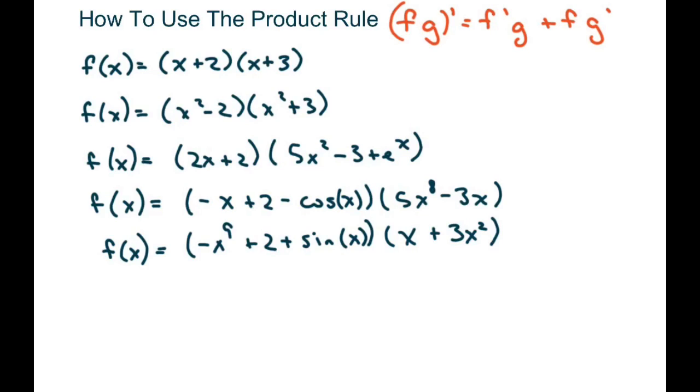In this video, we're just going to practice using the product rule. So we have two pieces. This would be our F, and this would be our G. We take the derivative of F, multiply it by G, then we add it to our F multiplied by the derivative of G. And I'm not going to simplify it. Some of these would be better if you FOILed them and then took the derivative. Basically, this video is just practice using this rule, and we're not even going to simplify. We're just going to fill in this formula.